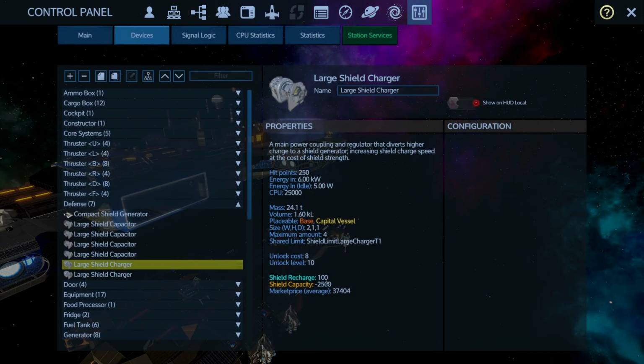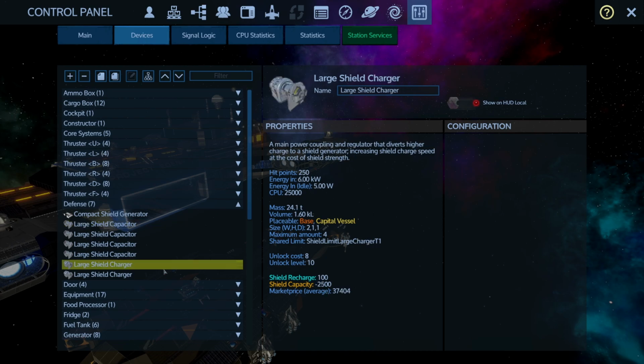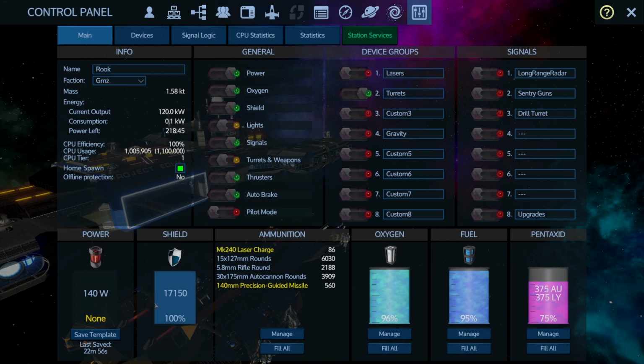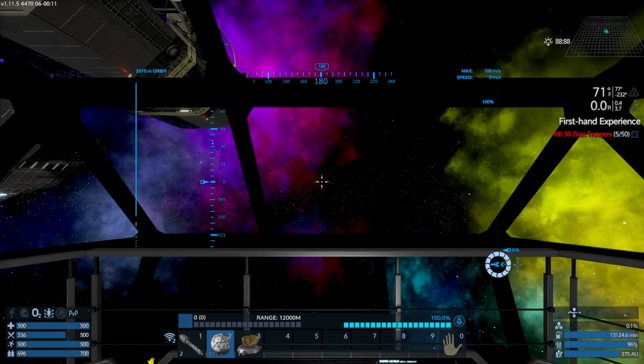But anyway, I hope you got what I was saying here. So we're getting a recharge of 200, although we're losing 200 with the 4 capacitors, and we're gaining 20 grand, which then we're gaining back the recharge rate from the 2 chargers, but we're losing 2,500. So we gain 15K of shield capacity, which is a lot. That's the math that I am doing. Hopefully that is true. All right.